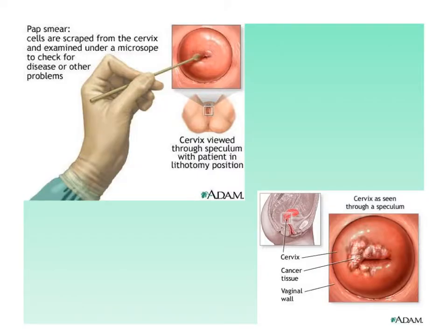And here's kind of what a pap smear would look like. The doctor here is taking a sample, scraping some cells from the opening of the cervix, which leads into the uterus, and he or she will then put it on a slide to check for abnormal cells. And obviously, that right there would definitely look abnormal. You don't even need a microscope to detect that. Now, one thing, you can never see your own cervix, no matter if you have a mirror or not. So you'll never be in the correct position to try it, so don't try to give yourself a pap smear. Basically, leave that to the experts.